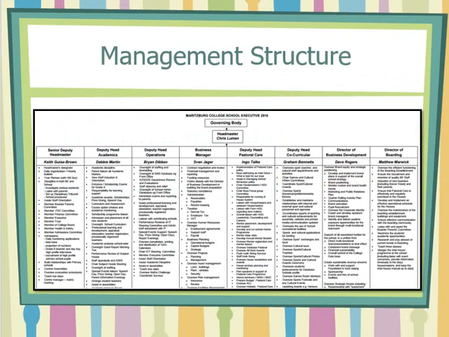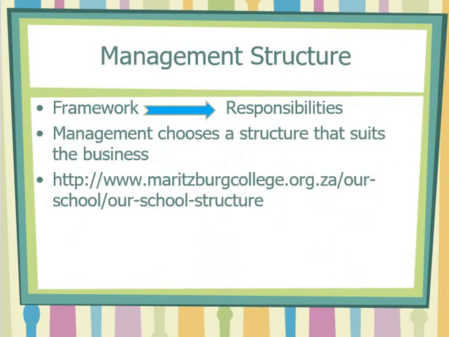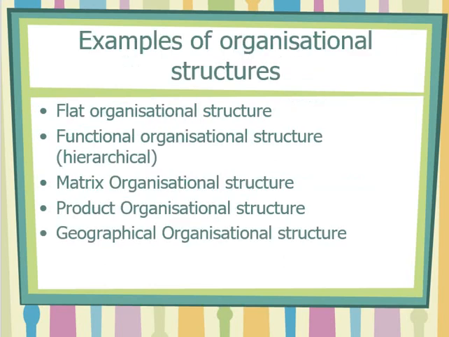Right, we're now going to look at management structures. So who is the head of who? This is quite a complex one. You can see that it's a school one, there's a governing body, then there's a headmaster, and then there are all the deputies underneath them. Okay? So what a management structure does is it's a hierarchy. It gives you a framework for who is responsible to who reports to who.